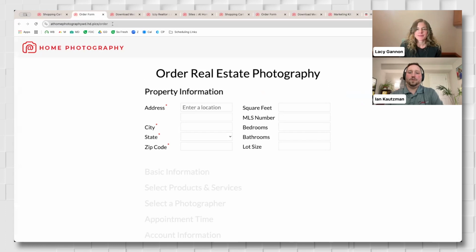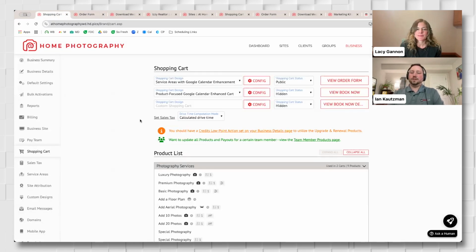So you can grab the order URL and say book now. But again, remember, it's great to link it to your website as you're getting ready. Don't forget all the links to be able to access things are in your client's email as well, so that'll be handy when you first start delivering out to them.